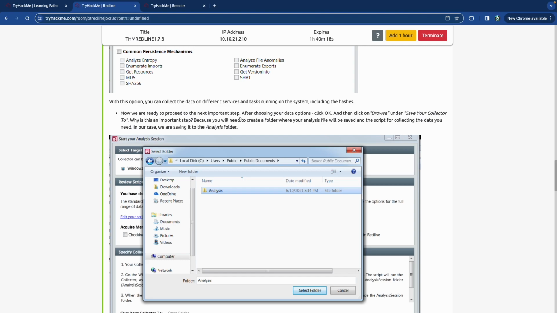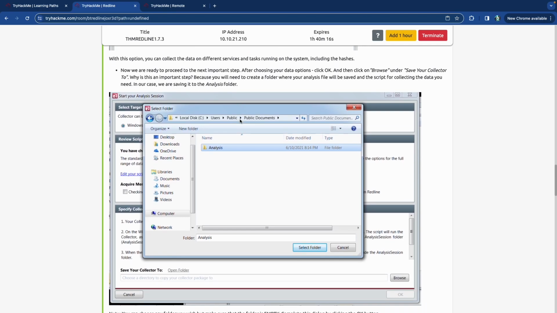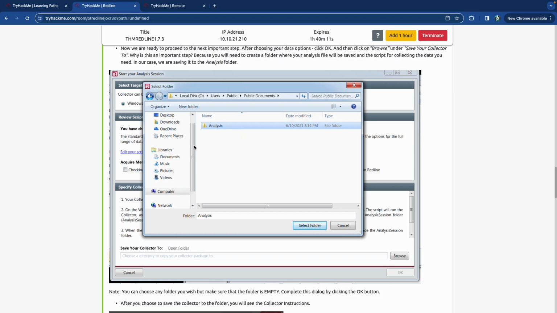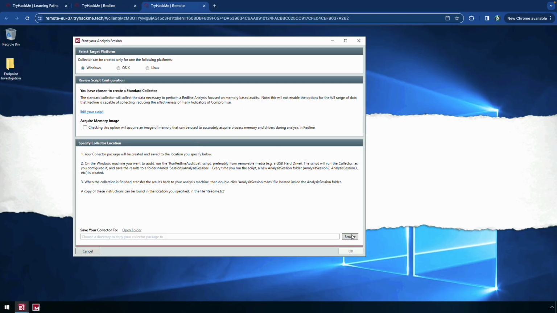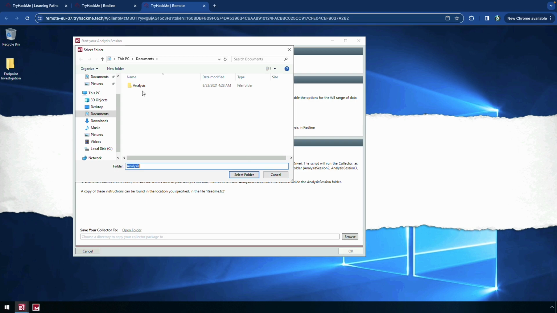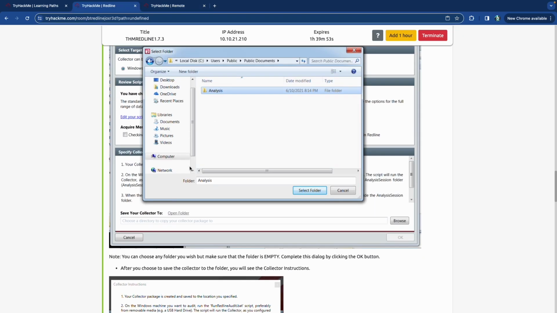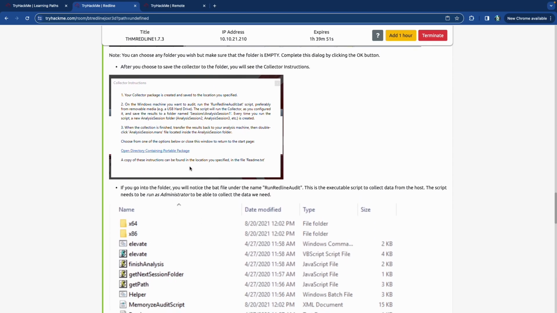And now we can click browse to figure out where we're going to save our collector. They said we can save it anywhere, so I'm going to put it on the desktop just to make things a little bit easier for myself. I'm going to create a new folder on the desktop called analysis, and I'm going to use the analysis folder. And from there, we can move on to the next piece right here.